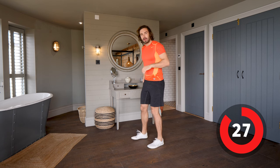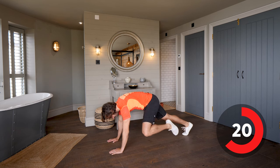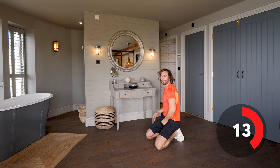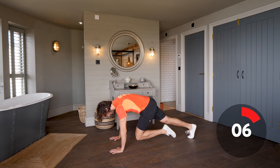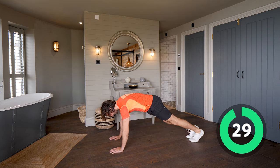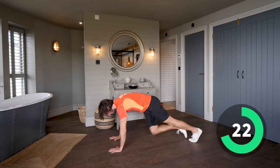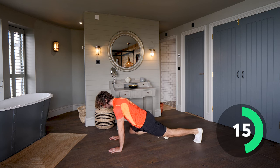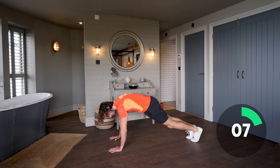Next one is called a mountain climber. We're going to do a low-impact, slowed-down version. The full version is quite intense. In slow motion from the plank position, it's just knee in and out, knee in and out. This is really working your upper body strength but also your core — your abs are having to work hard. Notice my back is straight — I'm not up high cheating or down with an arched back. I'm locking that back straight and strong by squeezing my glutes, abs, and bracing my core.